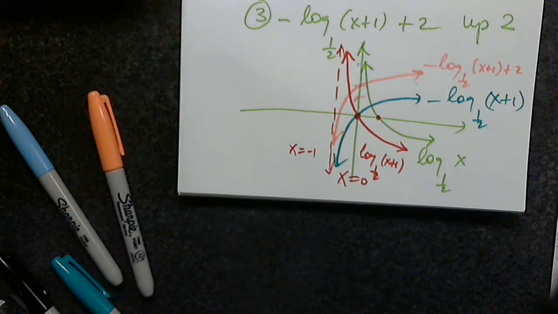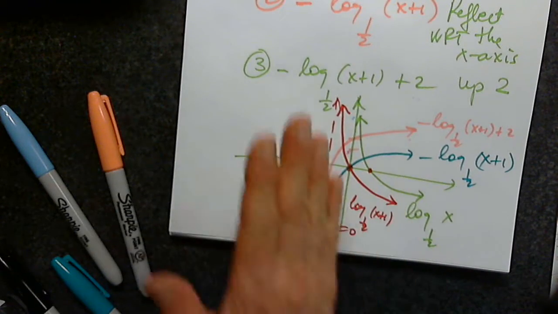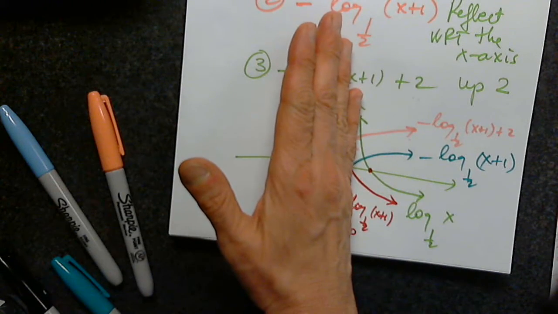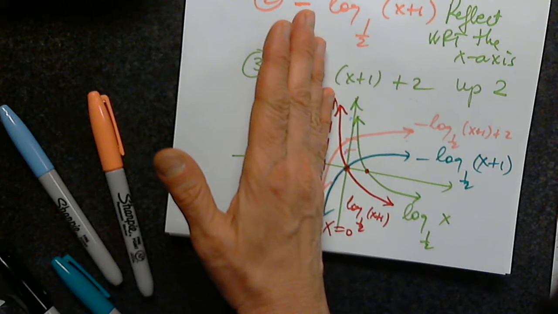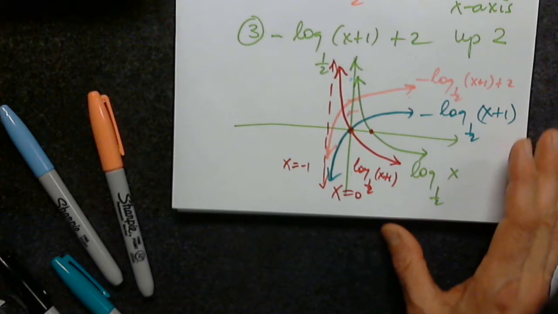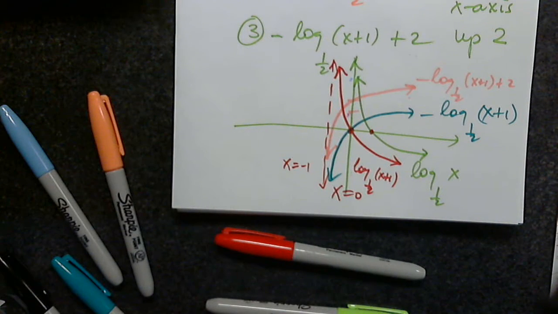How did you get the x equals -1 for the asymptote there? The original one is x equals 0. Yeah. So when I shift the graph 1 to the left, I have to shift the asymptote first. When I shift the graph with a horizontal asymptote up and down, I have to shift the horizontal asymptote first. When I shift the graph with a vertical asymptote left and right, I have to shift the vertical asymptote first.